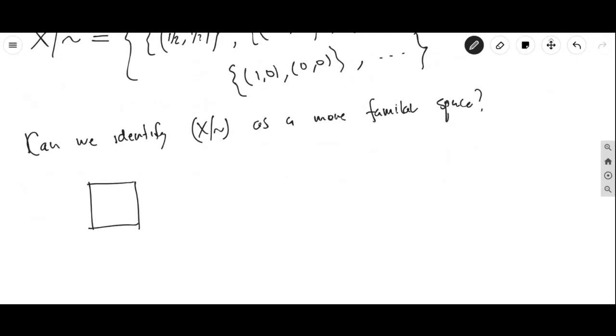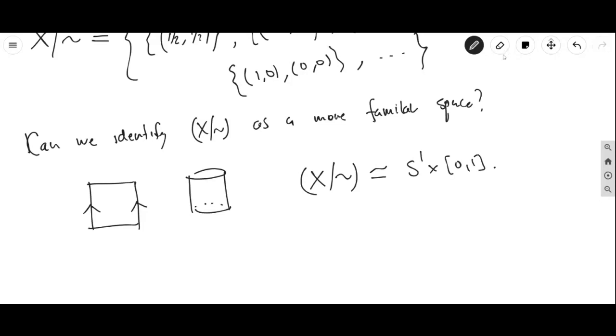So the idea is that symbolically the way we do it is like this. We draw an arrow going up and an arrow going up, and we do not draw anything over here. We're saying that this and this is to be glued together. And you can imagine if you start gluing those two edges together, you would end up with a cylinder. So you would say that this is homeomorphic with the cylinder, and the cylinder can be realized as this product space. It's the S1 product space 0, 1. So that would be one way to do it.